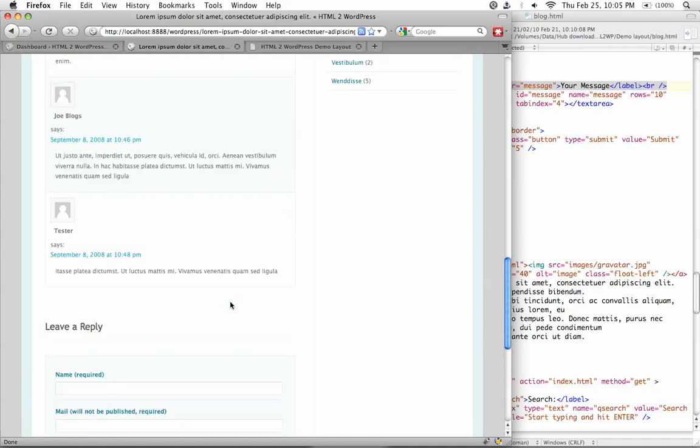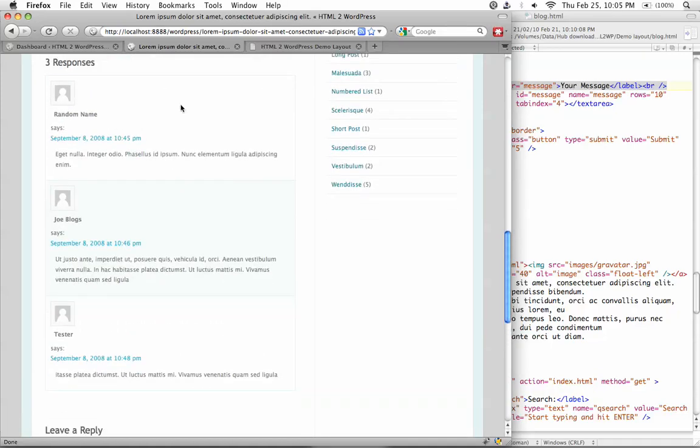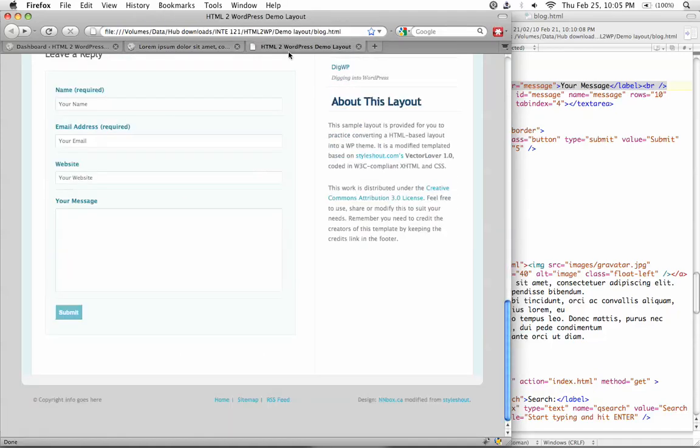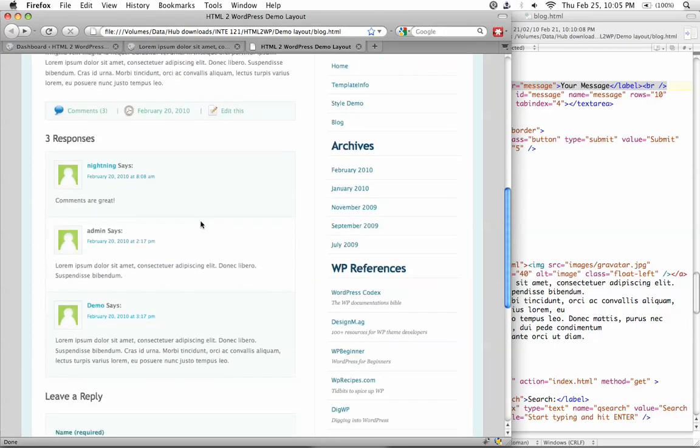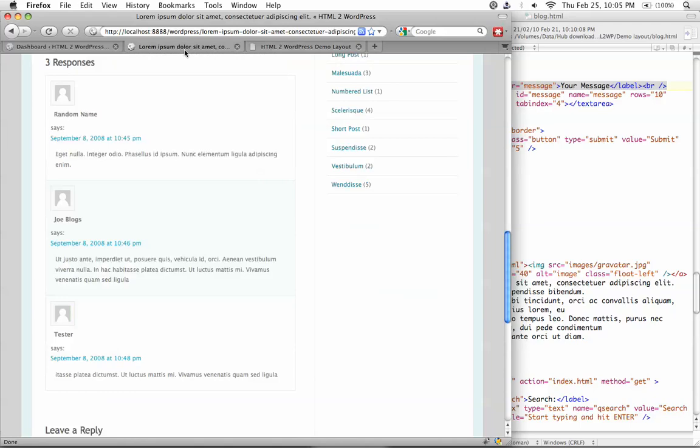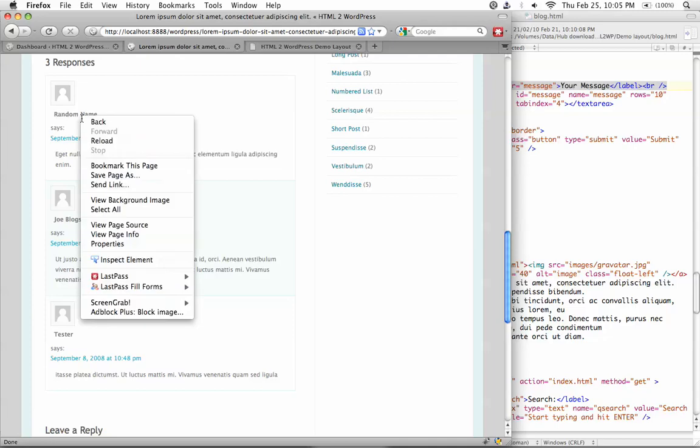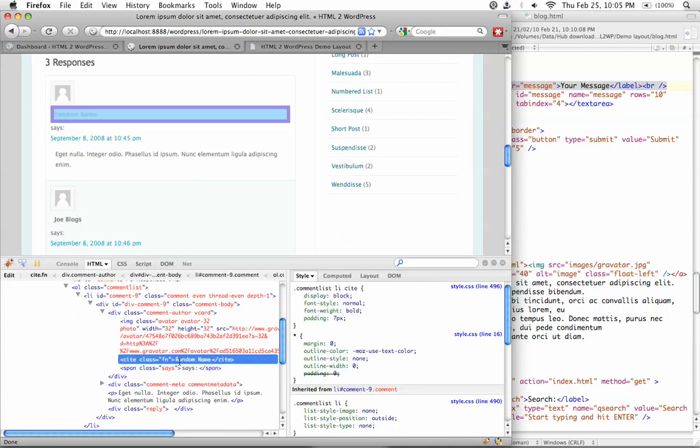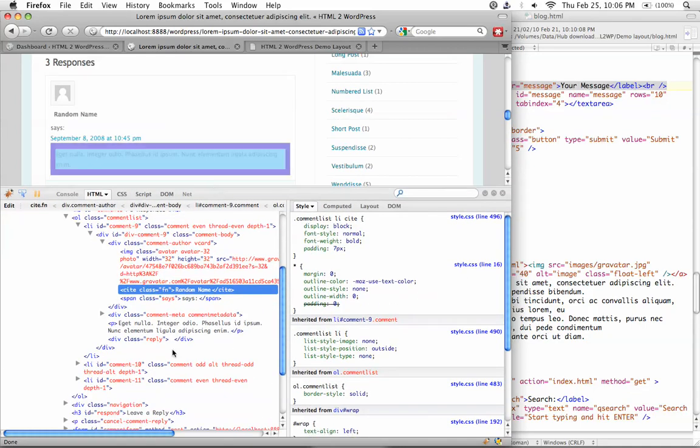And now we can go back in and fix our comments themselves, the styling. So you can see here, in this case, the comment author information is located to the right of a floated avatar image, which isn't so in this case. So if we go in and just inspect the element, let's just make this a little bit bigger so you can see it.